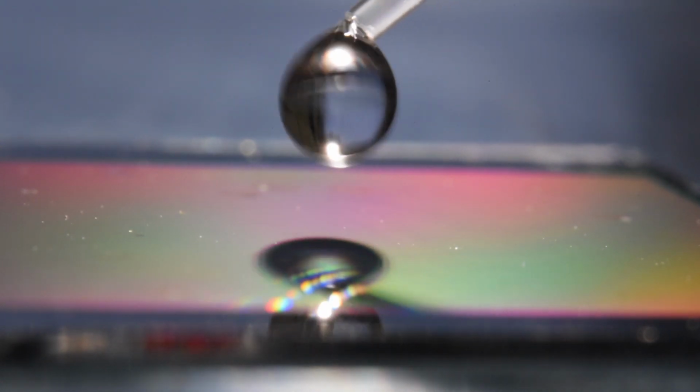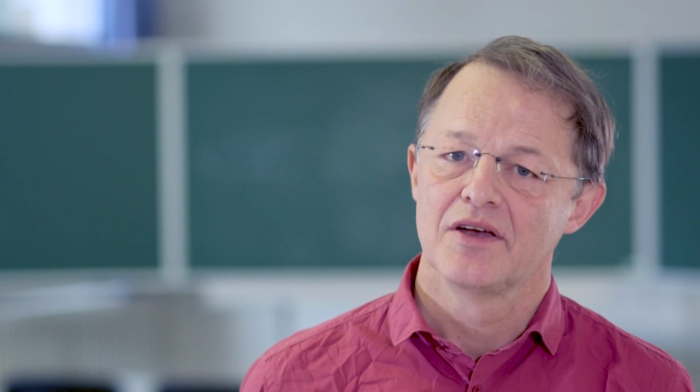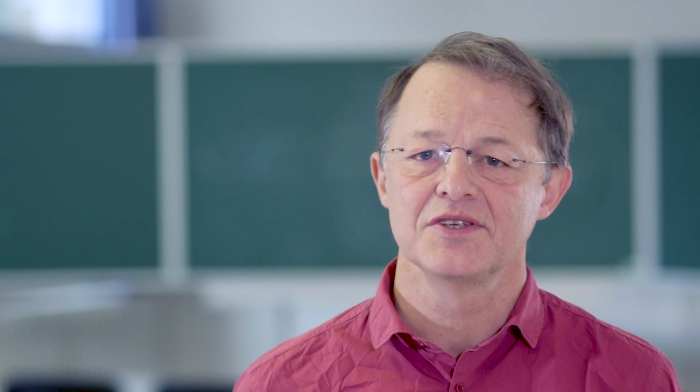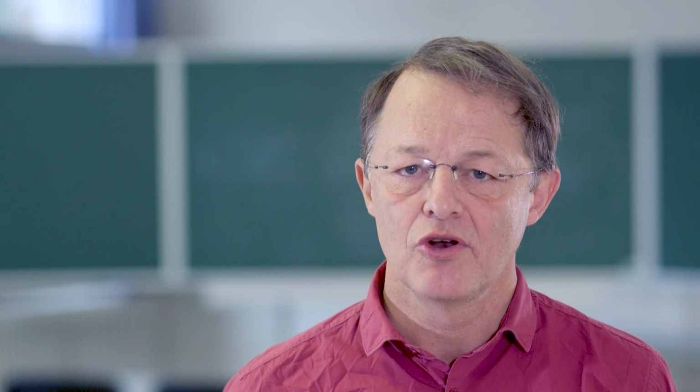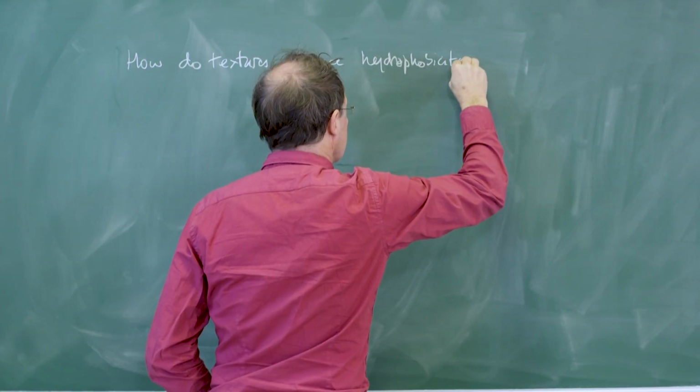When the drop sits on these textures, it is close to being spherical. The intrinsic value of the contact angle has jumped from Young's value, just obtuse, to a value close to 180 degrees. Hence, this experiment demonstrates that microtextures amplify hydrophobicity, making it possible to reach a state that chemistry alone would not generate. So, how can we understand that textures enhance hydrophobicity?